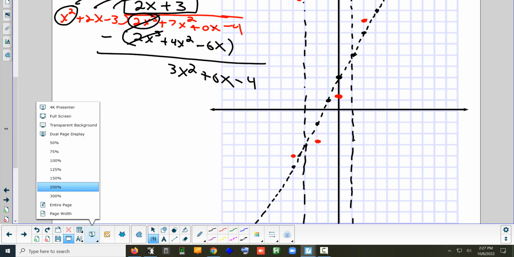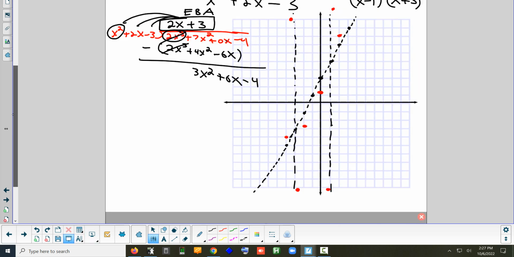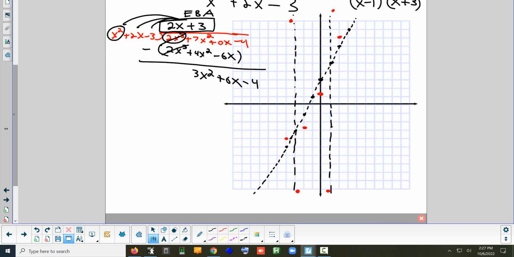So this graph is going to be in 3 separate pieces. Remember, as you sketch the graph, you have to stay as close as you can to the dotted lines, but in general, we don't want to cross them. So let's start with this piece. It's going to stay as close as it can to that dotted line, but it can't keep going down. It gets deflected by that other asymptote, and it starts to bend that way.